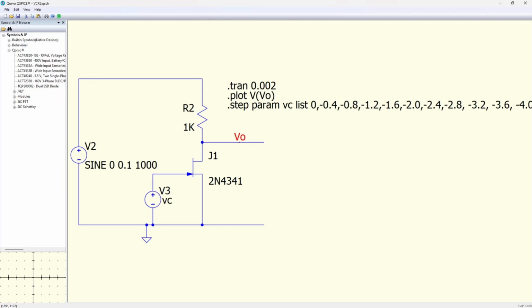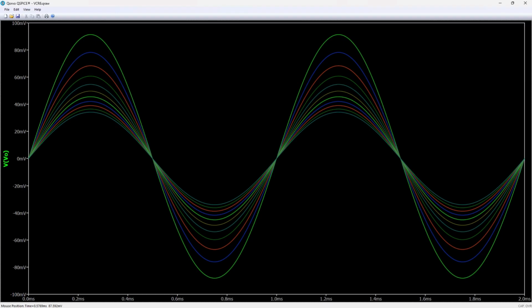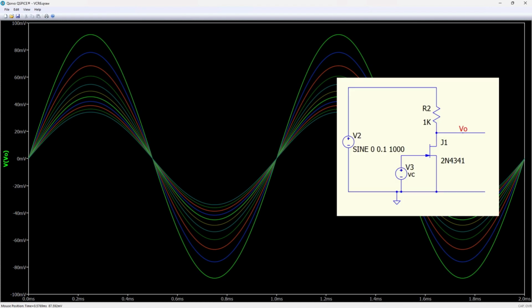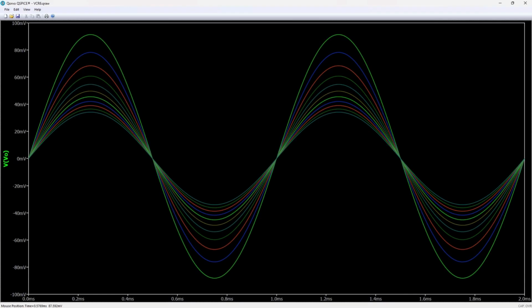potentiometer. As the control voltage is varied, the resistance between the drain and source changes and controls the fraction of the input voltage that makes it to the output. The minimum output occurs when the control voltage is 0 because that is when the drain to source resistance is minimum. Note that the waveforms are symmetrical and appear to be sine wave shapes.